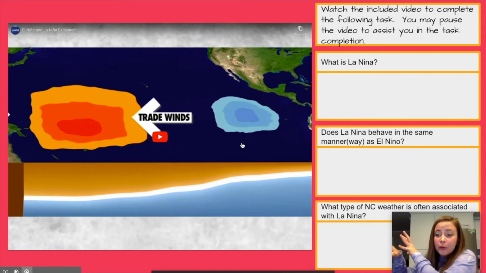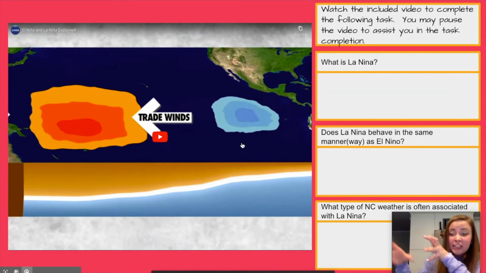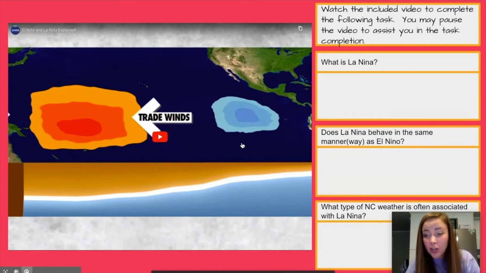What happens is the trade winds push it, and it continues to build and build and build in strength because of that warm ocean water that it's in. And then when it gets up to the prevailing westerlies, it begins to curve up our coast of Florida and North Carolina. And so then you see that normal curve that the hurricanes usually make, and that is due to all of these things working together.